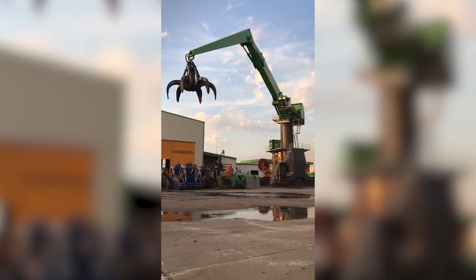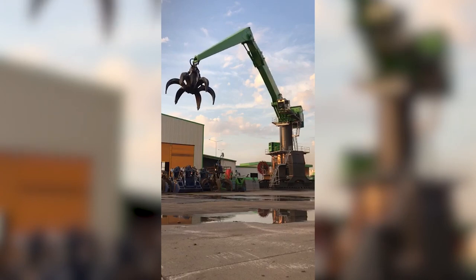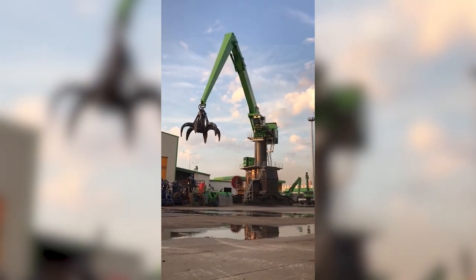Any kind of material handling need that you might have — from the smallest all the way up to the largest, which happens to be this. When I say smallest, they can carry you all the way down to mini excavator size attachments and things like that, even very small clamshell buckets too.